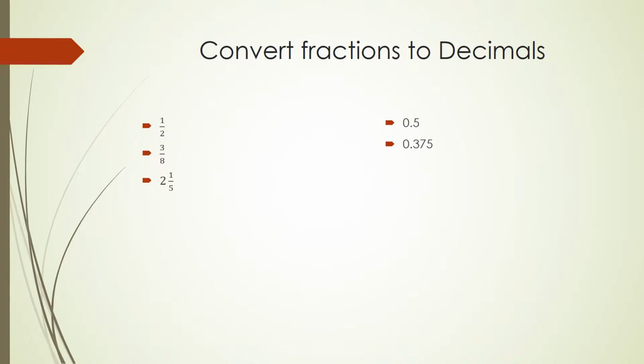2 1/5. The whole number part you don't have to worry about. That'll be to the left of the decimal point. So just convert the 1/5 and you get 2.2. 1/3 is a weird one. Why? Because its decimal representation goes on literally forever: 3, 3, 3, 3, 3, 3, 3, 3. Of course, you don't write it that way. You'll see it with a bar written over the part of a decimal that repeats. I could have written this as just 0.3 with a bar over it. Sometimes you'll see the first 2 numbers or something like that, just enough to show what the pattern is.